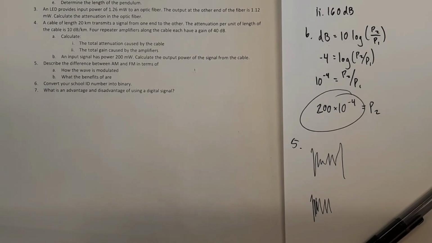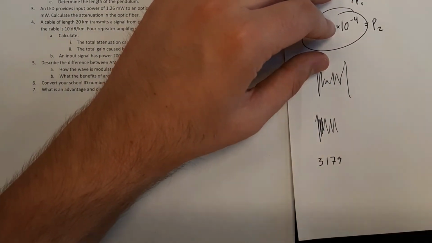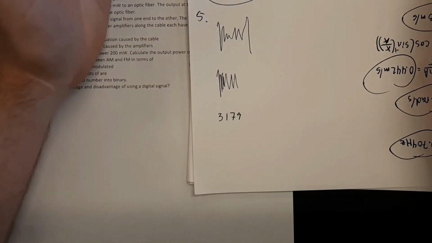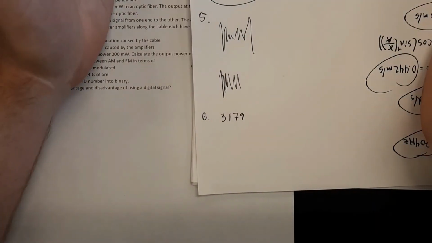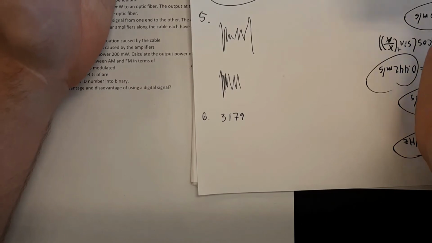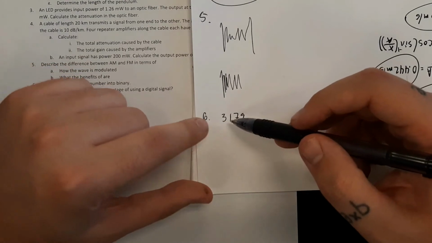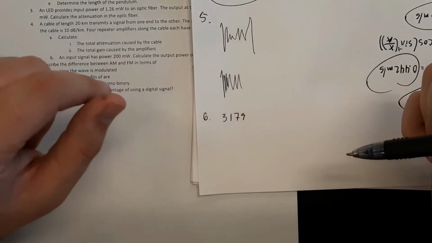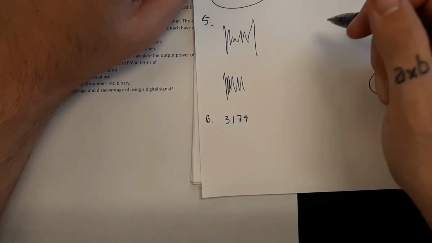Convert your school ID number into binary. Well, my school ID number, when I was in high school, was 3179. If you're looking at binary, you've got columns inside of your number that correspond to powers of 2. Like in decimal, you've got powers of 10 for each digit that you go up. With this, powers of 2. If we're looking at this number in base 10, you've got a 3 in the thousands place, a 1 in the hundreds place, a 7 in the tens place, and a 9 in the ones place. Every time that you go up to 10, you go over a power of 10.